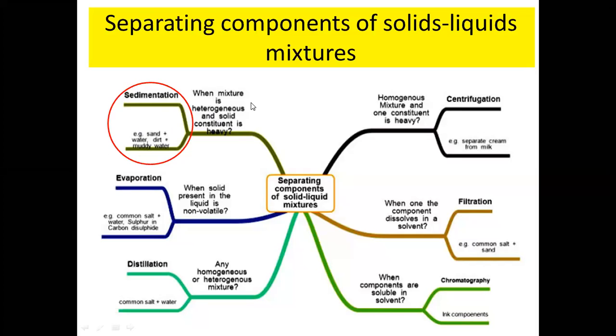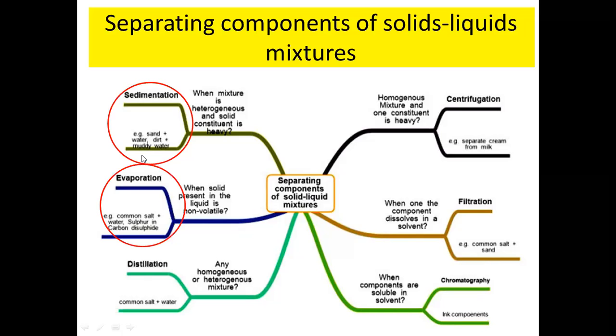This is particularly for when the mixture is heterogeneous and the solid constituent is heavy. If it is not heavy, you cannot use sedimentation. The particles should be bigger in size, like in muddy water with dirt, and you can just keep it for a longer period. The particles settle down, and this process is called sedimentation. After settling down, you can separate them, and this is called the separation of the mixture.